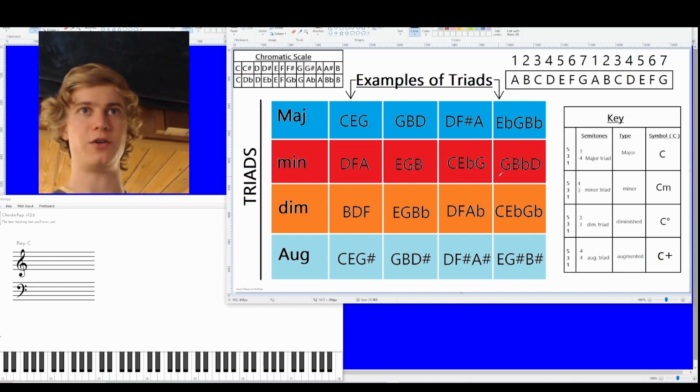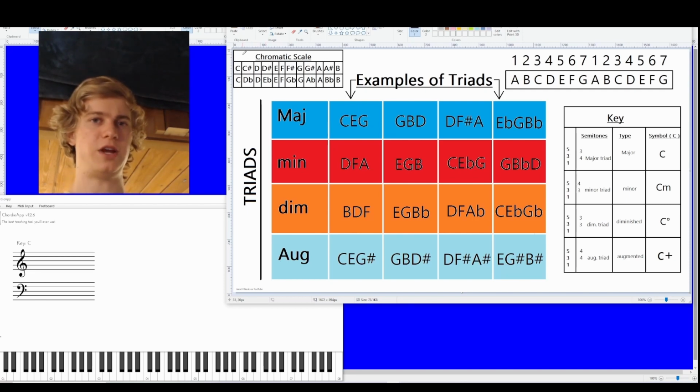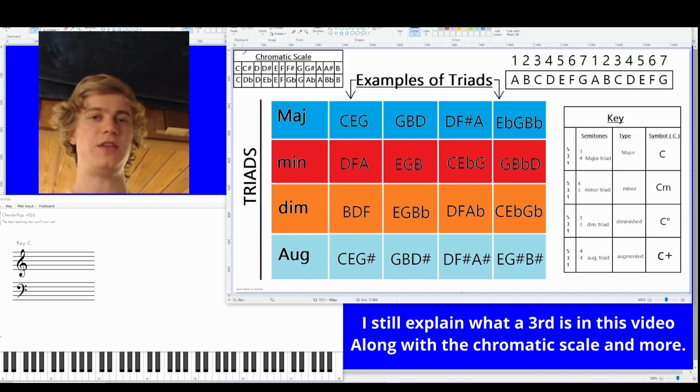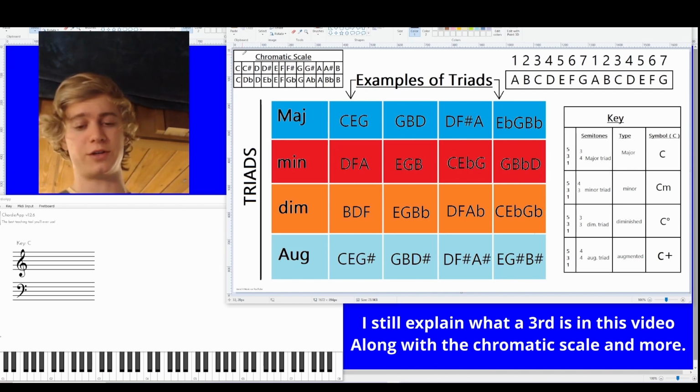Okay, and I'm going to explain all this, but then over here at the upper left-hand corner of the same page, we have the chromatic scale, which I have 2 videos for you. Music Monday 5 goes over intervals. I'll put that in the description, and that will walk you through what intervals are, because we're going to be dealing with thirds here. So if you don't know what a third is, it would be good to check out that video, or just look up what a third is in music.